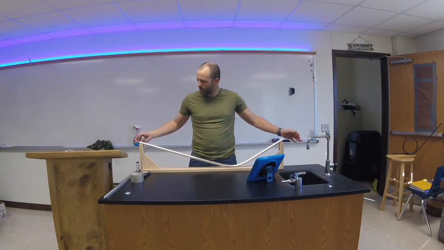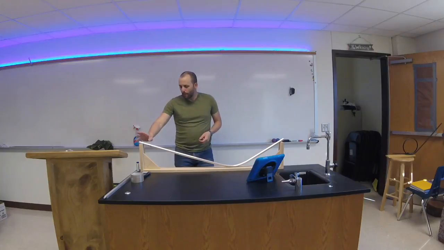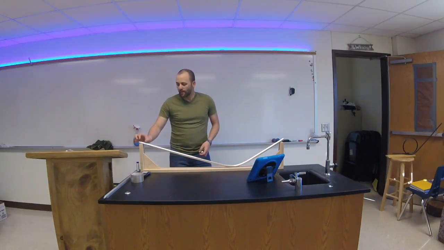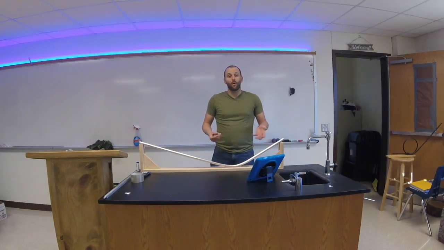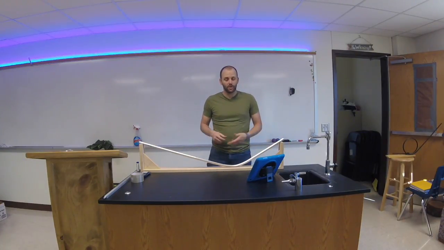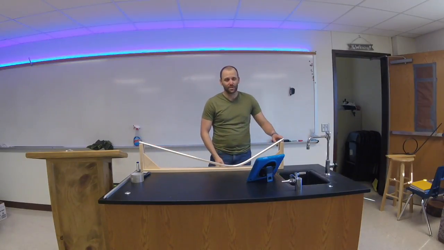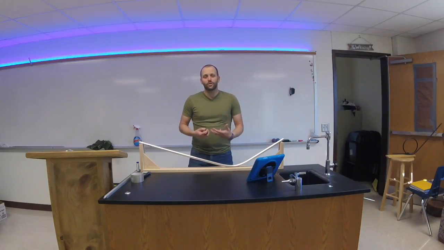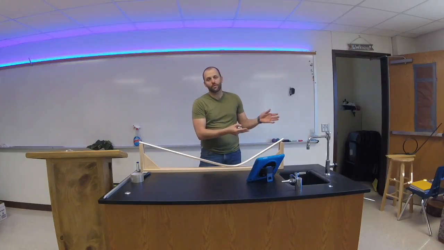So to start off, I want to use this ramp here to show you something. Both of these are the same height. So if I release one over here, or if I release it over here, they'll both have the same potential energy. Notice the length of this track versus the length of this track. With them being the same height, what you should see is that if I start it on one side, it'll make it all the way up over to the other.